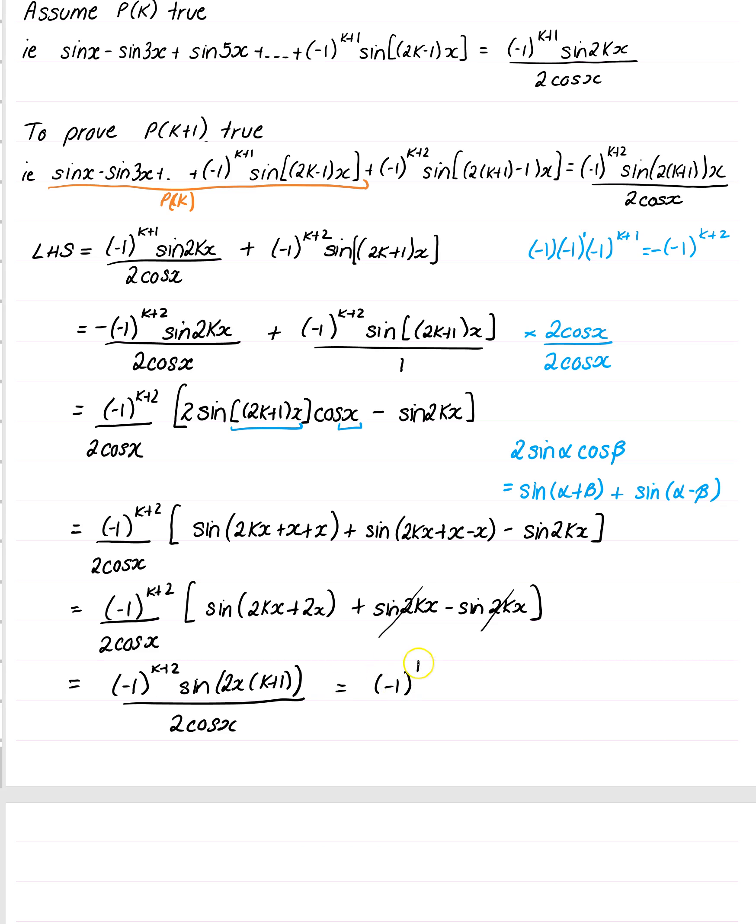Not pretty much. It is the same thing. So we've got sin. All that's different is they've put the 2 out the front there. So 2. And then they've said times k plus 1. And the x has come at the end. So it is the same thing. It equals our right-hand side. And we're done and dusted.